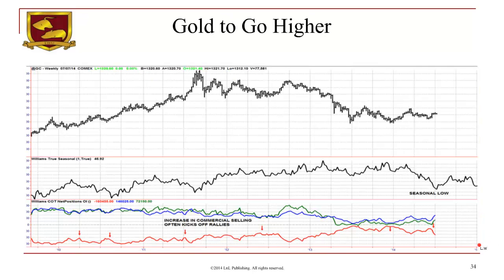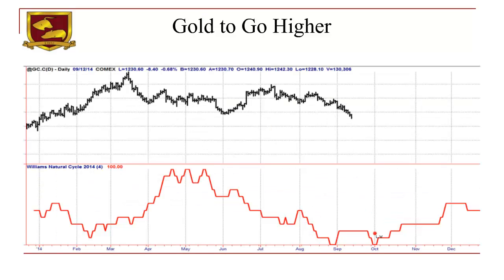Gold forecast when we did this last month was the gold price should go higher. I pay a lot of attention to the Commitment of Traders report. That's the red line of the commercials. They'd started to do some buying, so we're looking for gold to go higher. Unfortunately, that's been accurate for us. This is the forecast for gold. My natural cycle forecast, we should hit a little low in here and start up in the October time period. So that would be my view for gold for the rest of the year.